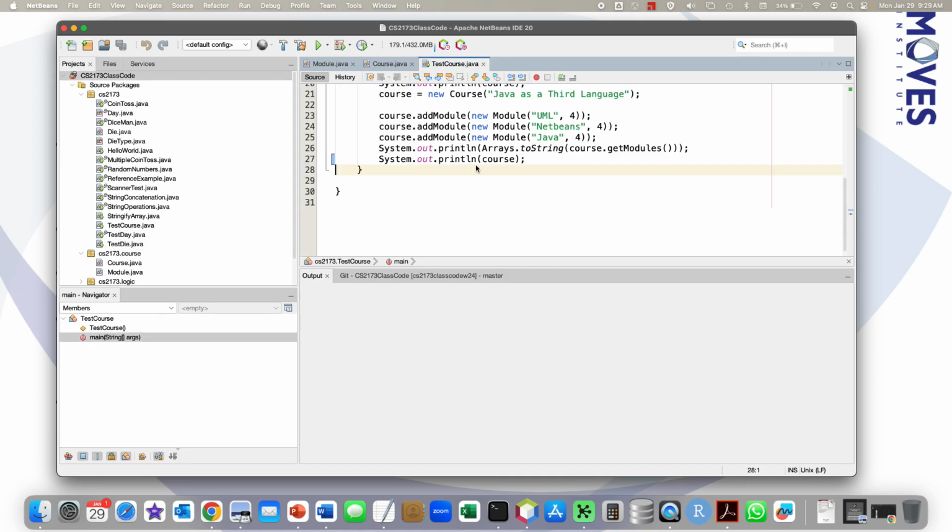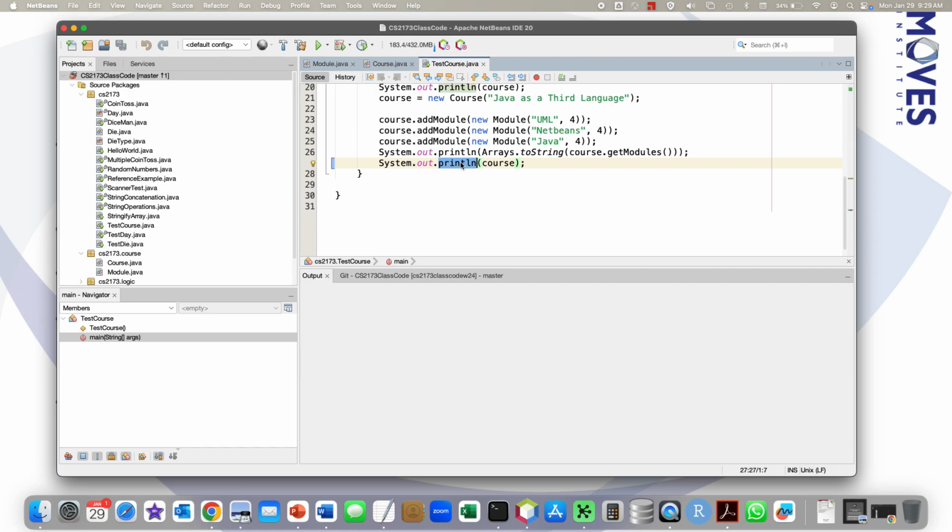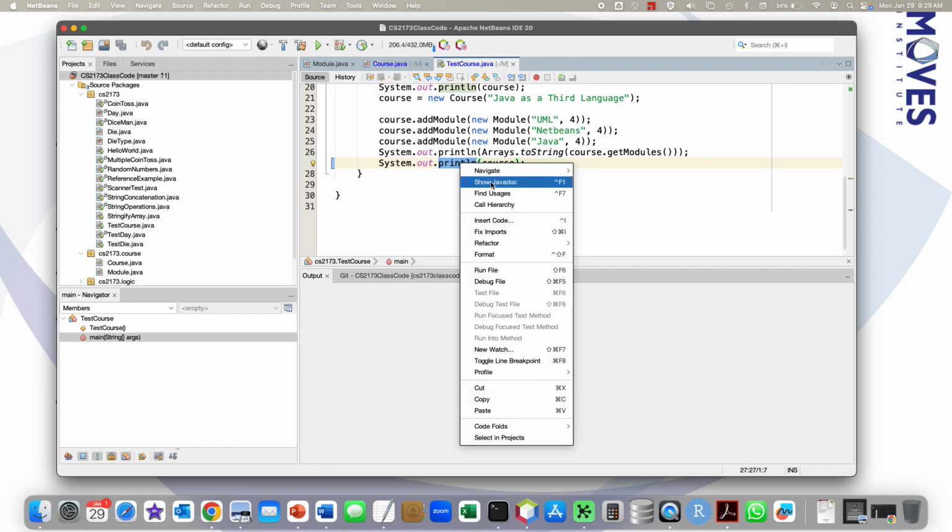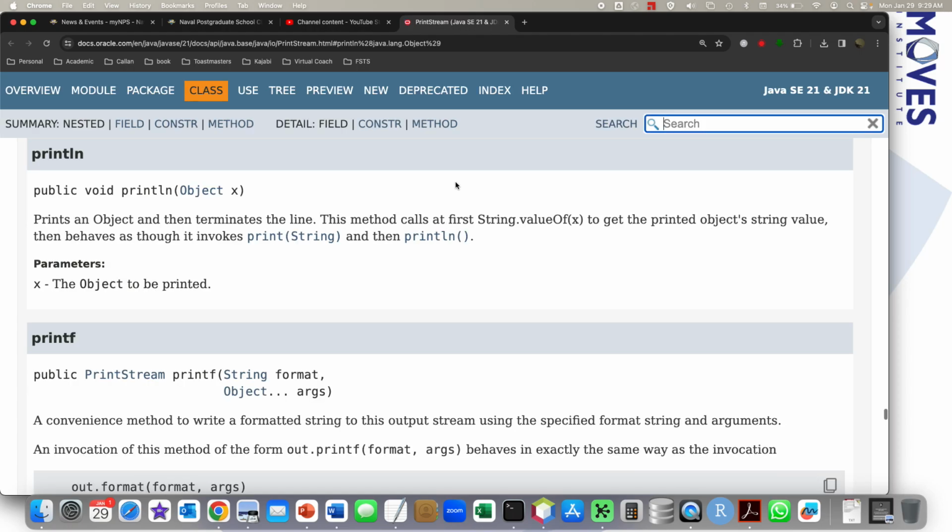Okay, how can we do that? Well, we can show the Javadoc.